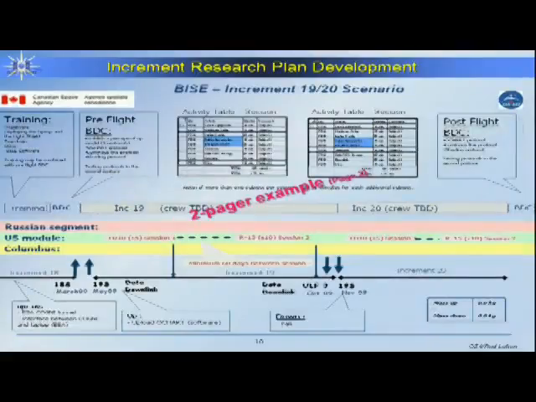Next page, please. We also have page 2 of this 2-pager, which looks more into the operational scenario associated with the investigation we want to do. We also have sections for training requirements and pre-flight and post-flight BDC, as well as the middle section. You can see there it talks about the operations of the investigation on orbit, how much crew time it's going to require. We also have space for identifying which modules we'll be using. And we do have the Jackson module there too.